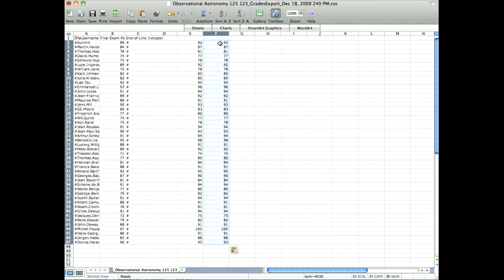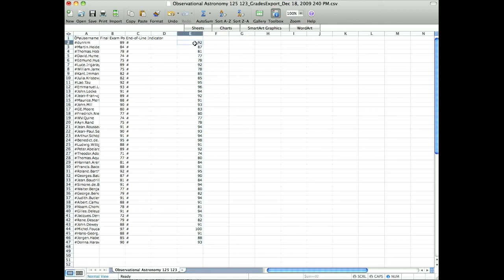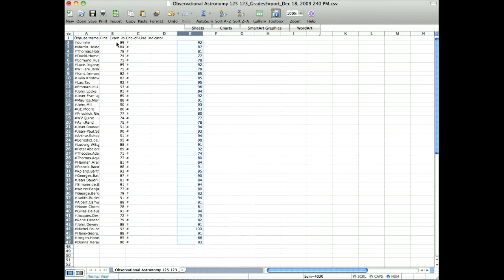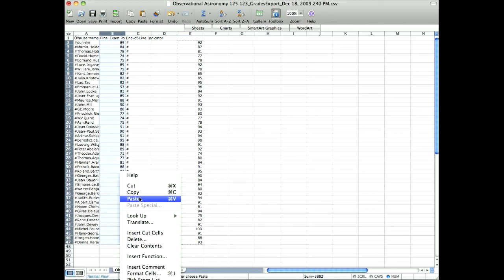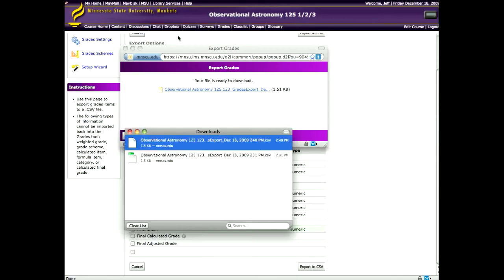There we go. So these columns look similar, but they're not. In this column, these cells are a value plus a value, and this is just a straight value. So here I'm going to delete this column. I no longer need it, and I'm going to take these cells, cut them, and paste them over the top. There we go. At this point, I'll save and come back into D2L.